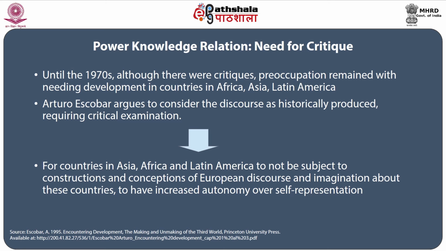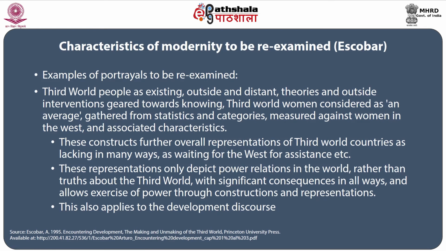Until the 1970s, although there were critics, preoccupation remained with the need for development in countries in Africa, Asia, and Latin America. Some countries, especially in Asia, Africa and Latin America, wanted not to be subject to the constructions and conceptions of European discourses and imagination about these countries, and to have increased autonomy over self-representation. What are the characteristics of modernity that are to be re-examined was a major emphasis during the subsequent periods.